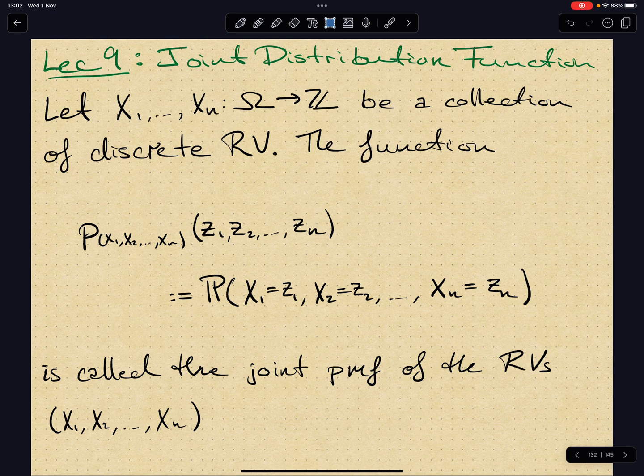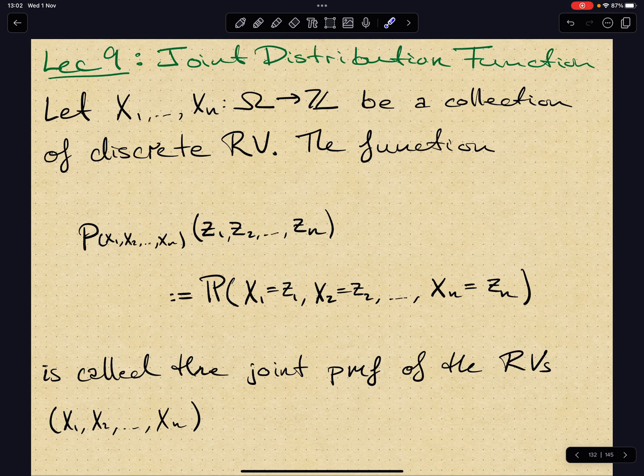This is lecture 9, joint distribution functions. This is based on section 2.5 of the textbook. And in this section, we're going to look at probability functions for two or more random variables. Here, the number of random variables that we have is arbitrary. It's an arbitrary number n. Most of the theory can be set up for the case n equals 2, and it generalizes to any n.